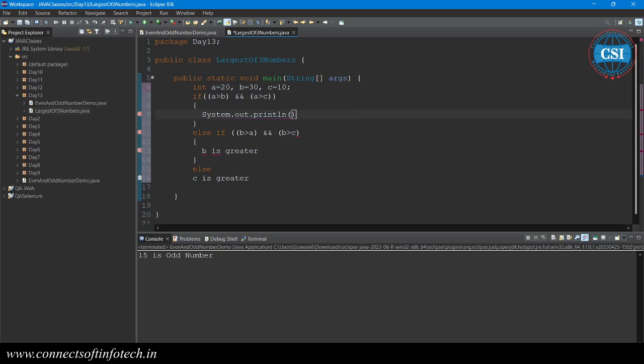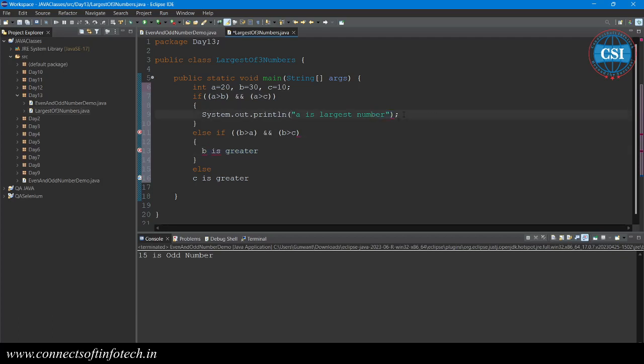So logic is very important. Or you can say the largest number. Correct? If this one, then B is the largest number.